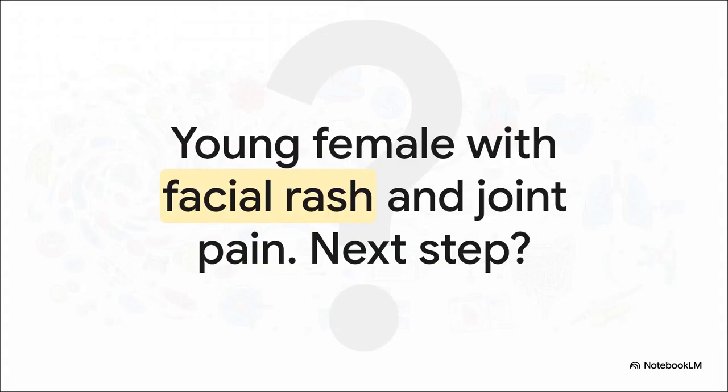Let's see how this actually plays out in a classic board vignette. You get a question about a young female with migratory arthralgias, maybe some fatigue, and a facial rash. The question asks, what is the most appropriate next step? This vignette intentionally forces your hand. You absolutely must choose to check a highly sensitive serum ANA first. Do not, I repeat, do not jump straight to the highly specific but way less sensitive downstream antibody panels like anti-dsDNA. You have to cast that wide diagnostic net first.